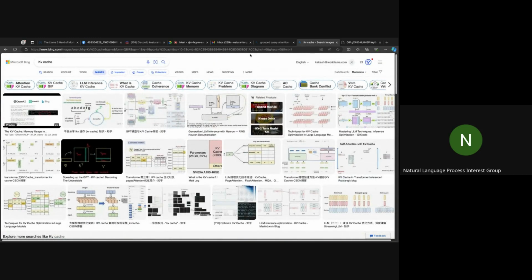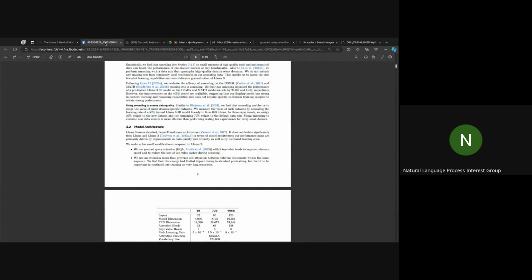I'm not able to find the perfect image to explain KV cache, but just to give an example, the idea is that in the calculation of attention values, there is a lot of repetition. At least at inference time, you are always calculating the attention values for all the tokens that came before that specific token. So why not retain the values that are useful for our present calculation? That becomes a key cache and a value cache, and that reduces the memory requirement of the model.